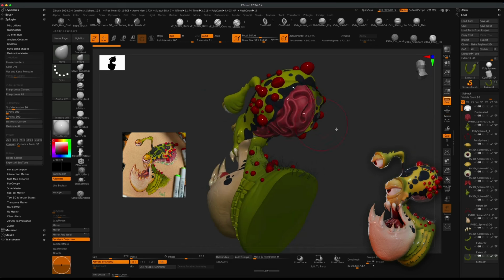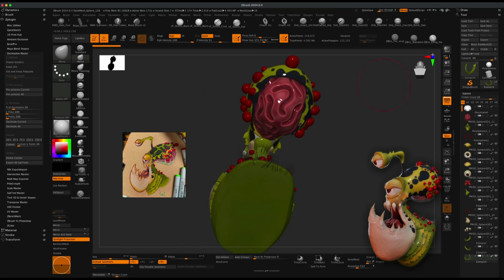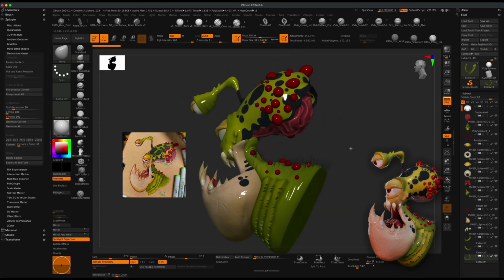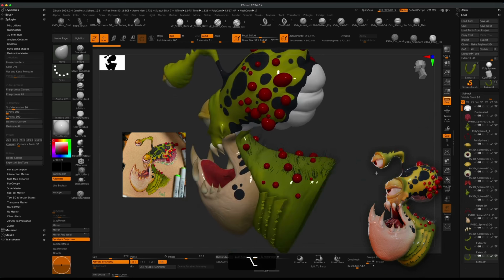I just added a little bit of highlights. I manually went over the edges of the parts that I could see and just highlighted it using the lazy mouse. And I think it kind of gave me a little more control than using masking. So this is a combination of using masking and just hand painting it with lazy mouse, right? Just kind of highlighting the edges. So essentially, let me turn this back on. So this is what I got for fiber mesh.